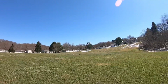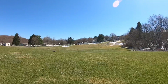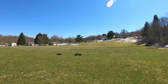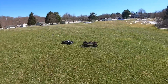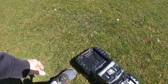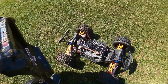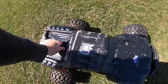Oh man! Oh jeez. Well, I just ejected the body. That thing wheelied backwards hard. I'm gonna bring her back around, snap the body back on this thing. But at least, yeah, that's the stuff right there that was always crumpling the backs of the bodies, that I was losing the bodies, and this whole back end would just crumple apart. And these basher bodies seem to hold up pretty well. I've seen a lot of videos on them, people standing on them, and they seem like they do their job.